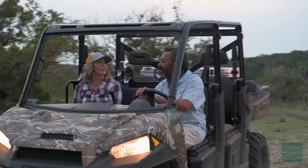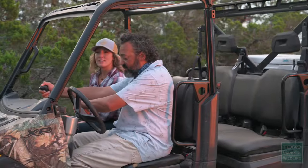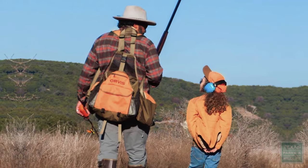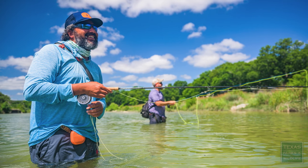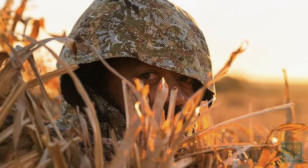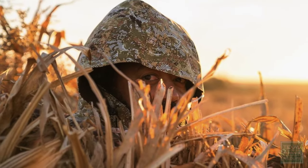I'm Josh Crumpton at Spoke Hollow Outfitters. So in my 30s, I was pretty interested in the sustainable food movement, which in a roundabout way led me to hunting. As I got into it, I realized that I really had a fuel and a passion for introducing people to hunting, bringing new people into the outdoors.